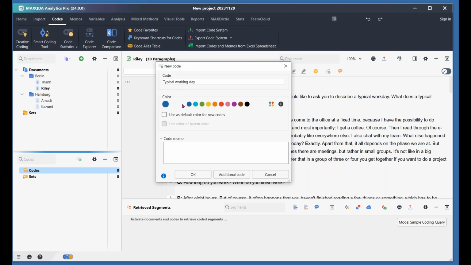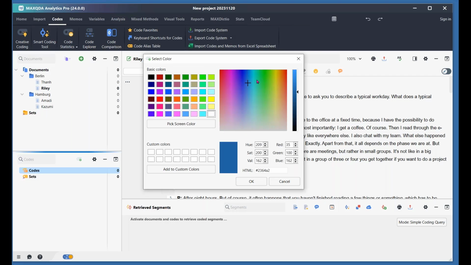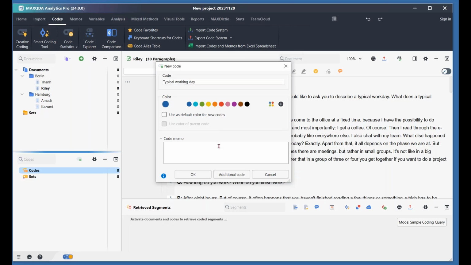Now, straight away, I'm faced with a choice for color, and it's almost infinite. I've got some very basic colors here. I can go to colors already used in the project. That won't give me anything more. Or I've got a sophisticated color mixer. Here is the color I'm currently using, but if I drag this around, you'll see it goes into all sorts of other colors as I move it around the screen. And you've also got more colors here, so you have an almost infinite range of colors possible. But I'll just accept the default blue and click OK.